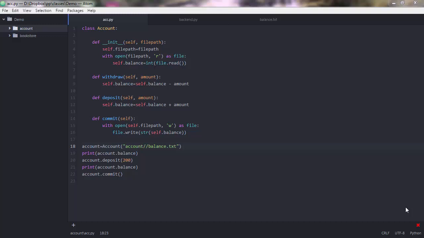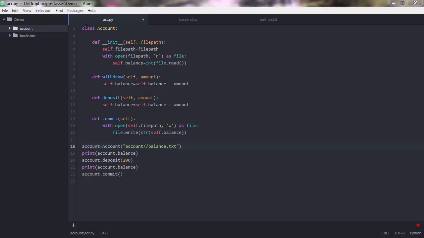Awesome, we're almost done with classes, but there's one last concept that I need you to know, and that is inheritance. Inheritance is the process of creating a new class out of a base class. So a new class that has all the properties and the methods of a base class, but also it has some other methods. So why do we do that? Well, I'll explain that to you through our example.